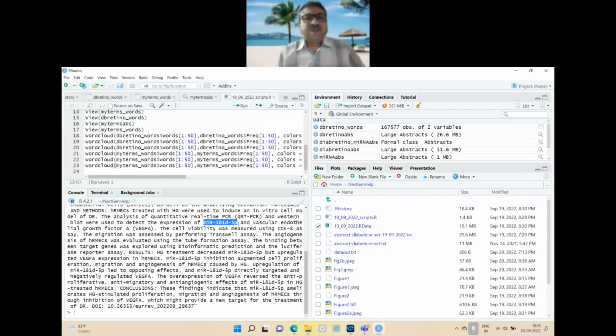And you can see here that the MIR has been captured very specifically.